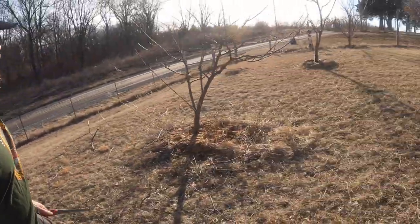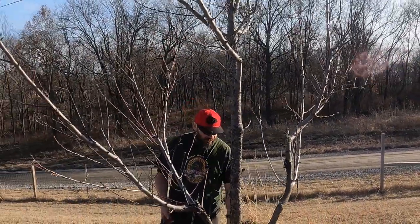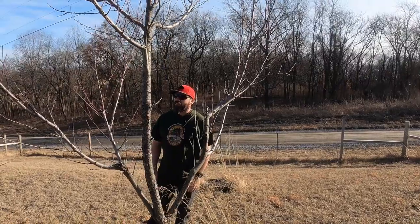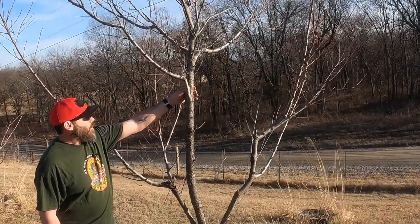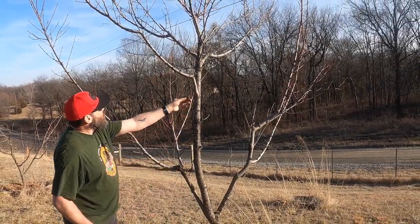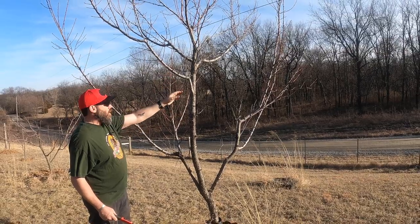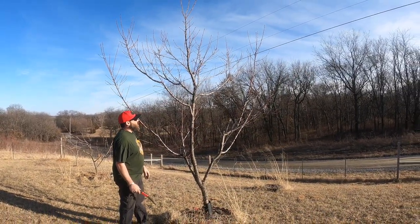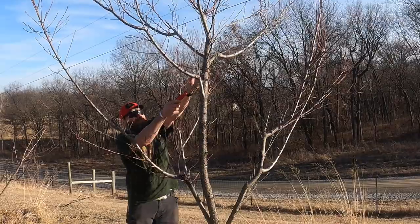I'll go do one of my peach trees. I've been getting frustrated with the peaches — not due to the pruning or anything, but I have yet to have any peaches survive. They always bloom and look real good and then we get a late frost and it kills all of them, so I haven't had even one single peach. This tree hasn't been pruned to be in a vase design. The bottom ones are doing okay but I'm going to take it off right here to open up the center and keep it from getting so tall — it's getting really tall, and that'll open it up and let us have a smaller, more manageable tree hopefully.